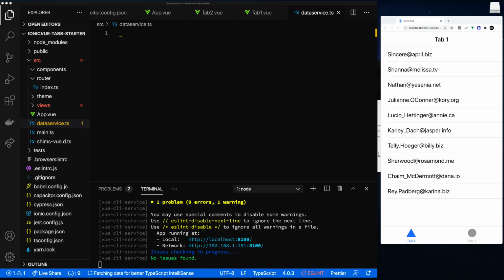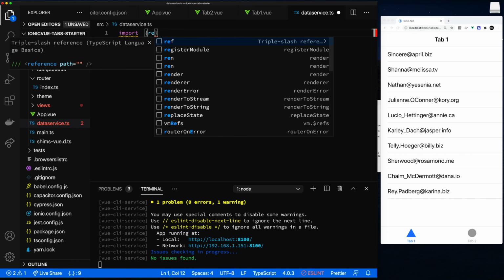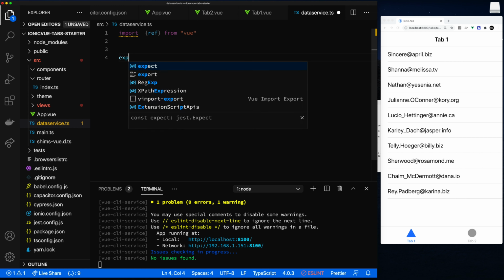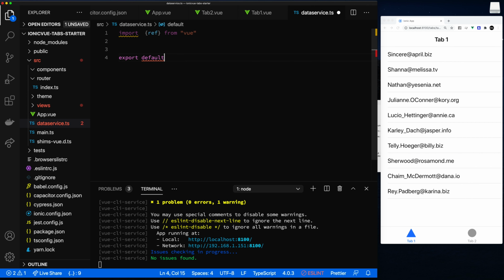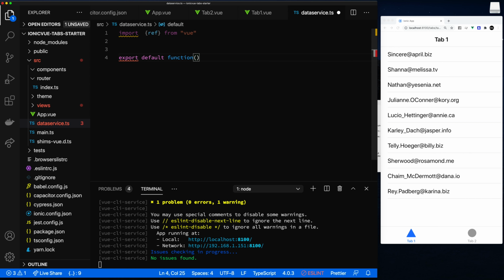So what we want to do with this data service is keep it real simple. The first thing we want to do is import ref from Vue, and then we're going to export default function, and this function doesn't have any parameters going into it.